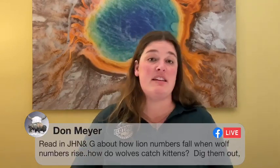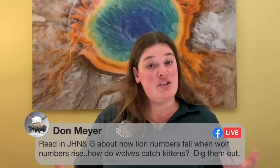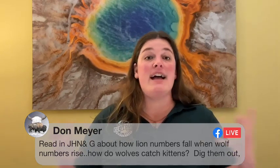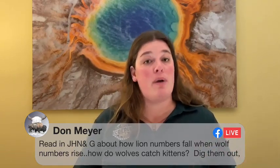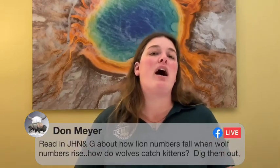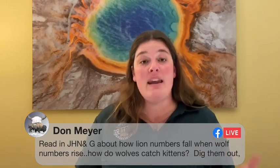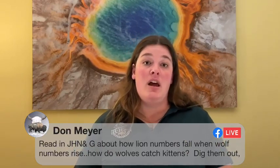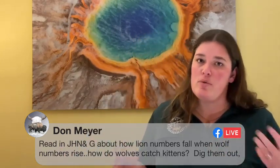For those of you who are not familiar with this issue, wolves were extirpated. They were made extinct in the United States by the late 1920s, and they were reintroduced by the federal government into Yellowstone National Park in 1995, and then they gradually expanded their range into the western United States. At the same time, as we began to see wolves in Idaho, Montana, and Wyoming, wolves began to naturally return to Michigan, Minnesota, and Wisconsin, and then quite a few years later, we began to see wolves coming into places like Oregon, Washington, and then even into California. Now we're occasionally seeing wolves in Colorado, which just voted in the last election to have a reintroduction program there. So we're slowly seeing the return of the wolf to the United States.